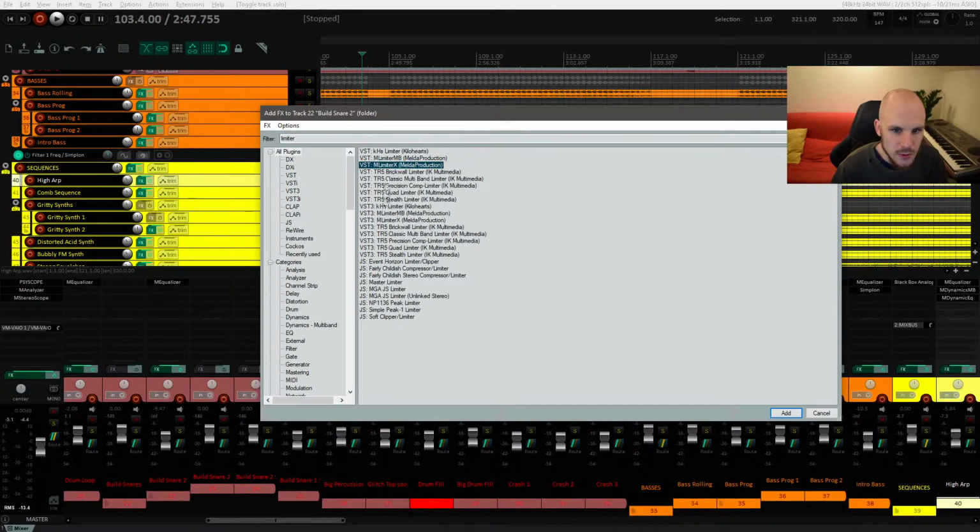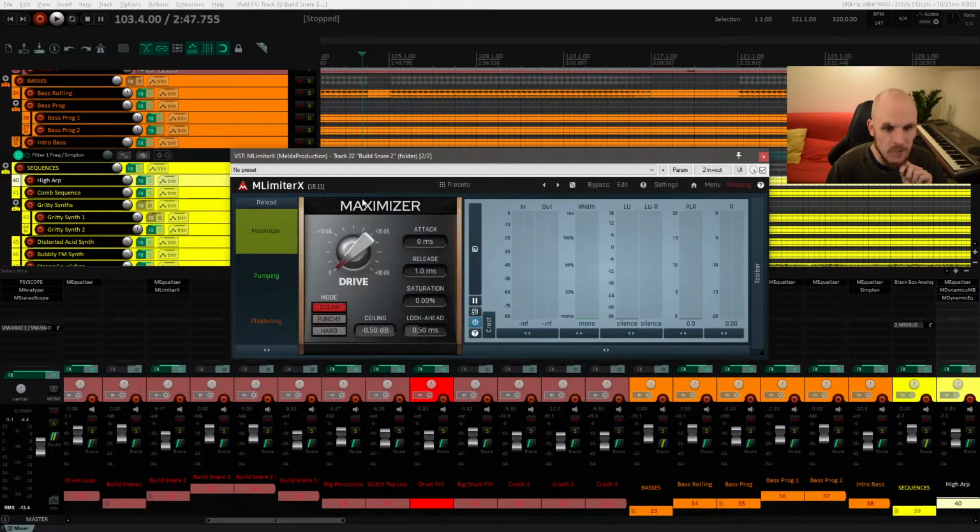I sometimes use these ones for TR5 as well, but I would not recommend any IK Multimedia stuff to anybody but my worst enemy. Maybe not even them, because IK Multimedia is a shit company. It's unfortunate that these plugins work very well, because as a company they are very, very shit. I don't like them. The Limiter X is very good.